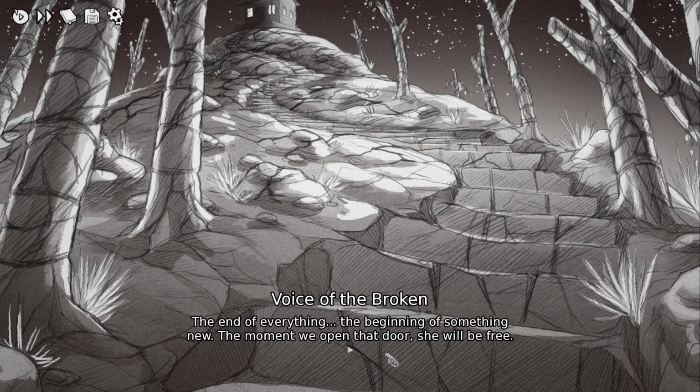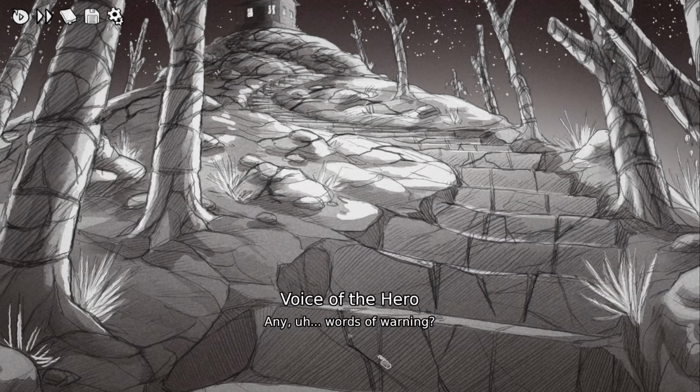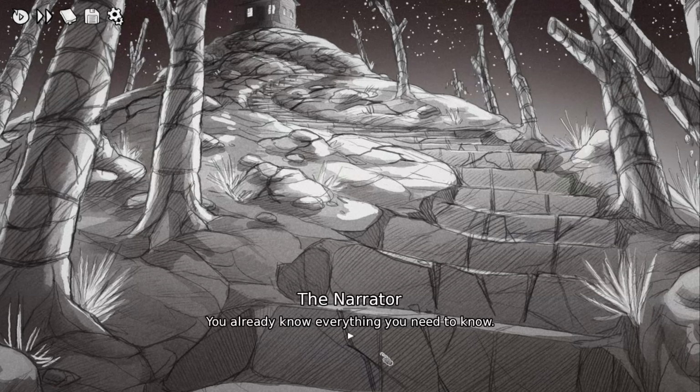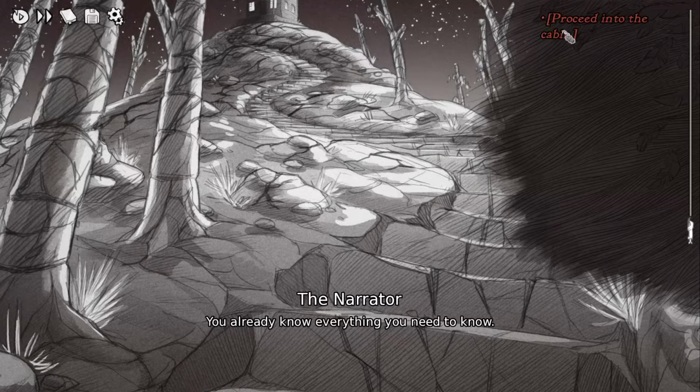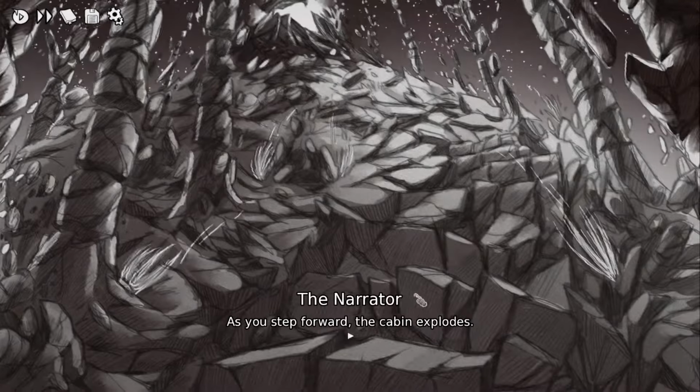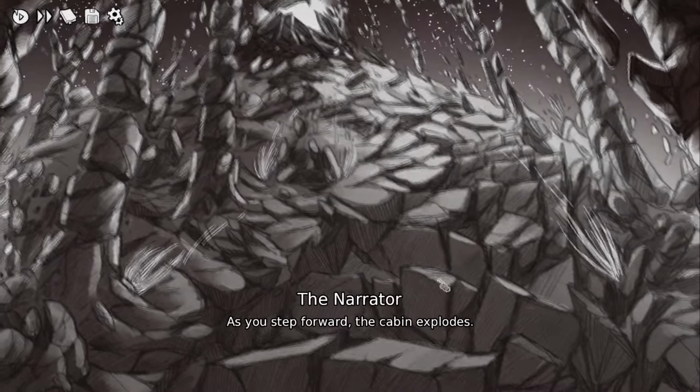The moment we open that door, she will be free. I have a feeling we don't have to open a door. Any words of warning? You already know everything you need to know. Do we? Proceed into the cabin? Yeah, we step forward. As you step forward, you don't even have to open the door. The cabin explodes.